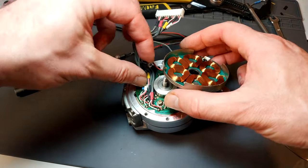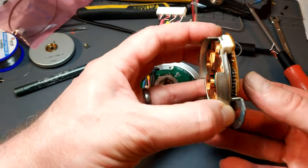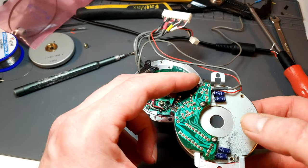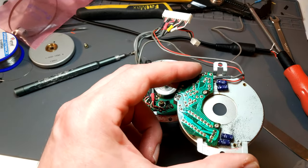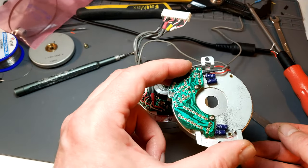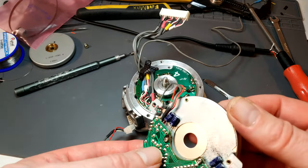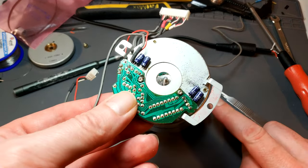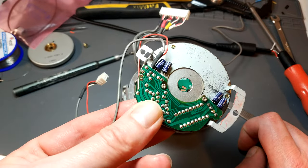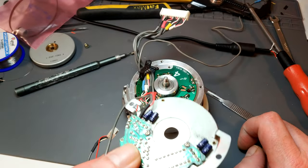So undo this bit, little cable management clip, and there we go, there it is in all its glory. So you can see this was my issue. It's not so much that the heads are bad, it's just at some point there has been the most muckiest of tapes in here, or several, either that or it's never been serviced, and there's just tape residue absolutely everywhere. So what I might end up doing is actually taking the heads off and giving them a good soak in a bath of isopropyl, 99%, and that'll be enough. But yeah, I mean, the heads themselves are actually really good, so I don't know.